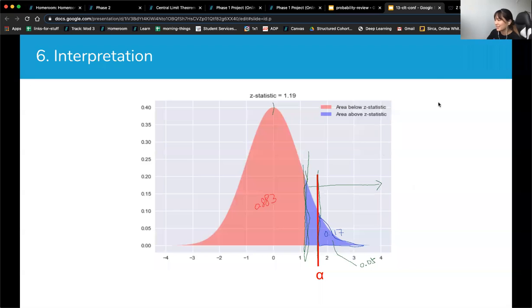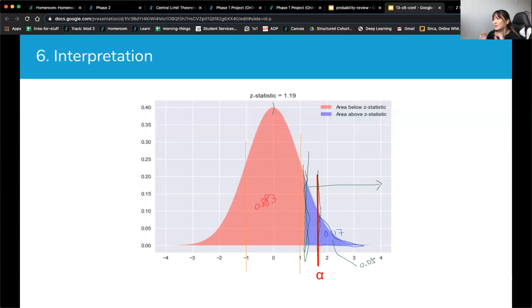I see what he's saying. 67% within one standard deviation of the center. That's right, and then you also have those to the left of there. Yeah, the tail on the other side. Because 67% would only be between this and this. But I think the main thing that we're getting at here is we want to compare our alpha value to the probability that we get from our z-score.